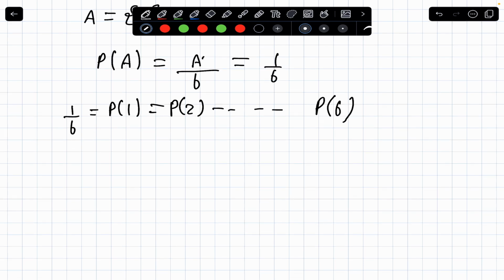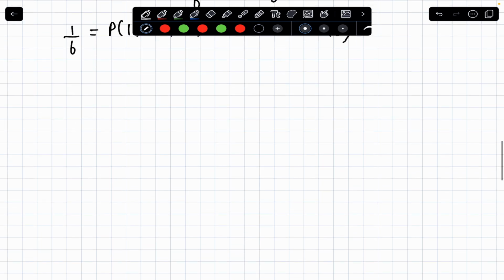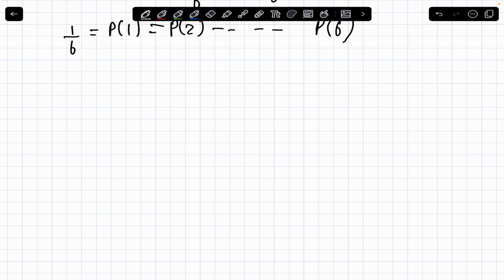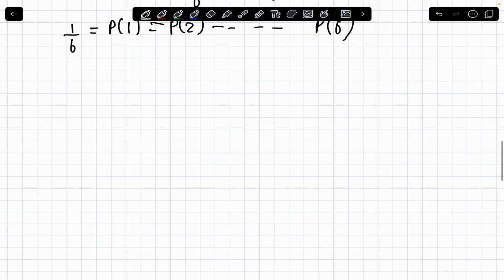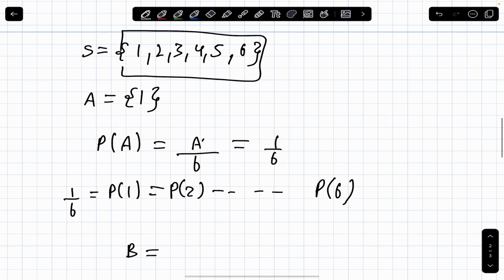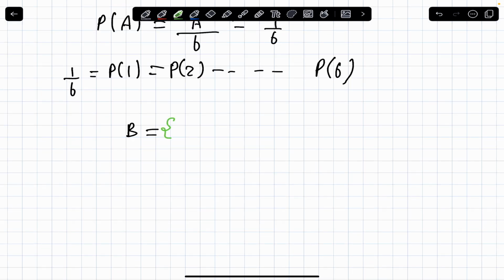Now we can have an event which can be a filtering-out event. Suppose that we have an event B, and it says that the only number we will get will be greater than 4. So in the sample space, let's find the numbers which are greater than 4, which are nothing but 5 and 6. So this event only contains numbers that are greater than 4, which is nothing but 5 and 6.